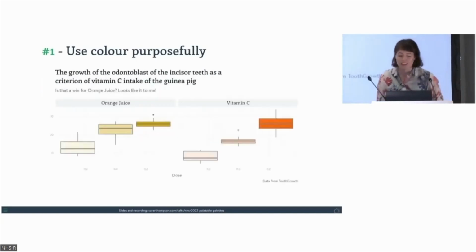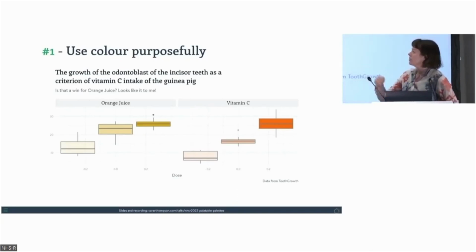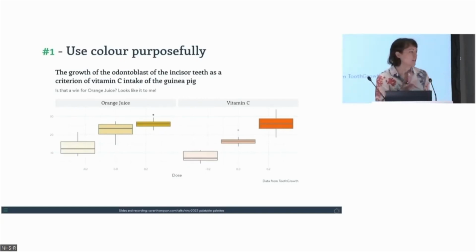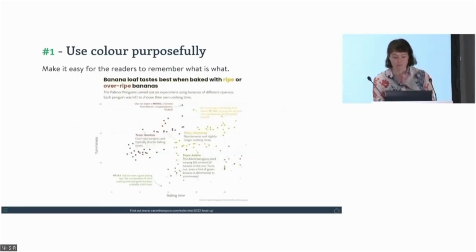I also did this yesterday in the themes plot. Here's what we had from the tooth growth data set, which is one of the inbuilt data sets that you find in R that you can use to just make some crazy plots. As the drug dose or the amount of vitamin C increases, the colour gets darker, and that's quite a nice way of encoding that as well for your readers.